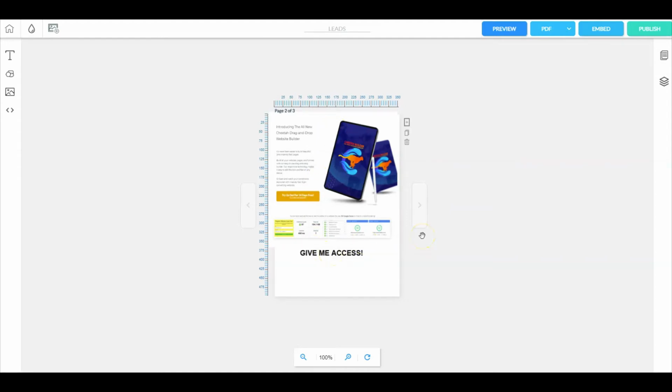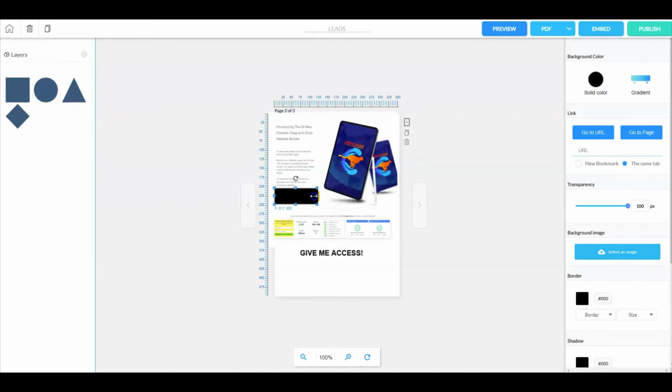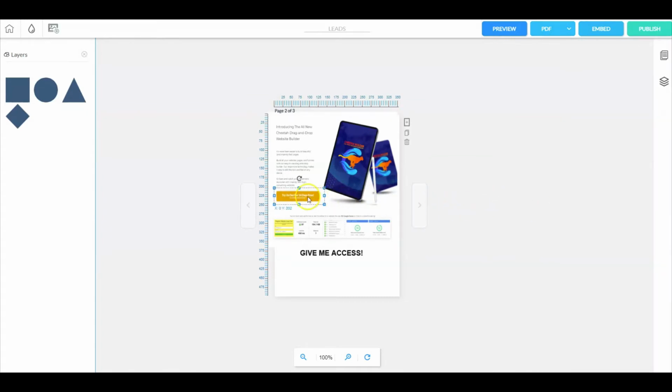Now my image has a button on the image, so this too looks a little bit clickable, and you can make it clickable. All you have to do is go back to your shapes, add shape, and click on this box here. Next, let's resize the box and make it about the same size. There you go. Now we can go to the URL of that box and add the URL, and then drop down to where it indicates transparency. If you move this all the way to 0, now you can see the actual button, and now people can click on it.